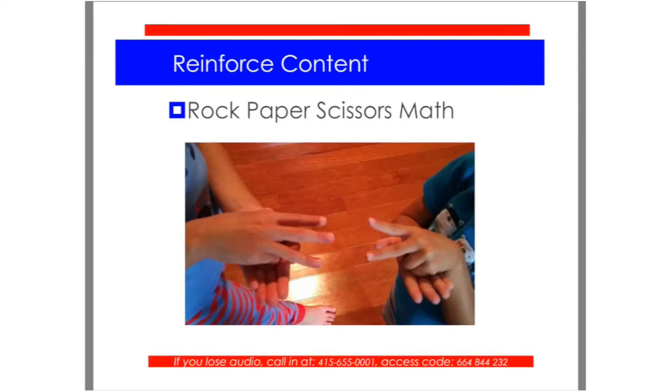Rock, paper, scissors math, the same thing as a regular rock, paper, scissors. You're going to touch your fist on your palm 3 times, and on the 4th beat, you show the number of fingers this time. You'll notice that I had my 2 boys demonstrate it with the palms down so that you could see the fingers. If you have their hands sideways, sometimes it's hard to see how many fingers you have out, and that's not fair. So I always make my students do it with palm down when they show.